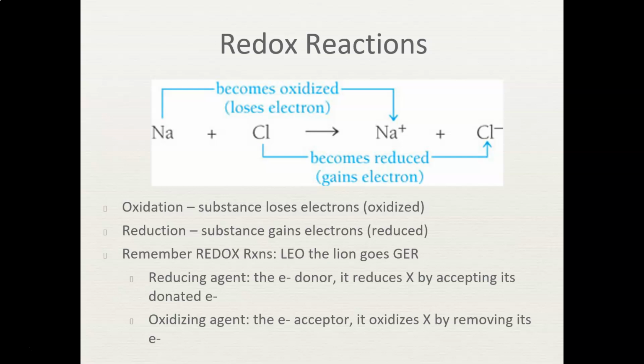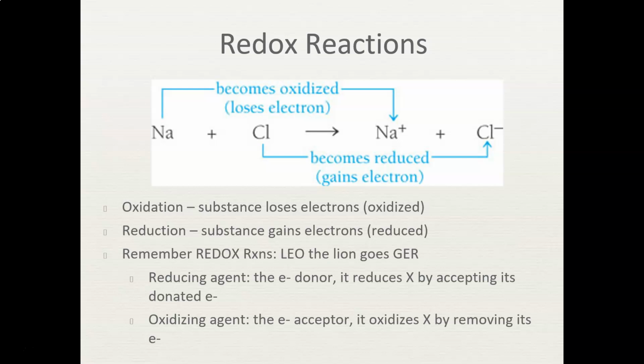So just a quick general way to remember oxidation and reduction and who's gaining and losing, there's this kind of cutesy little saying called Leo the lion goes ger. And the Leo part is lose electrons, oxidize, right? And the ger is gain electrons, reduce. And then you just need to remember, well, if I'm going to lose electrons, that means I'm losing negatives. And so overall, it's going to increase its positive charge. The gaining of electrons are negative, so I'm becoming more negative as a result.